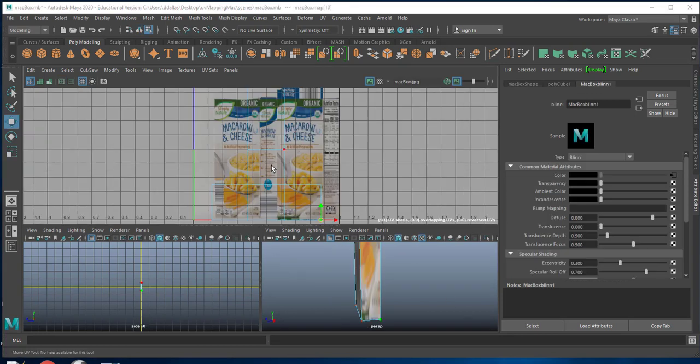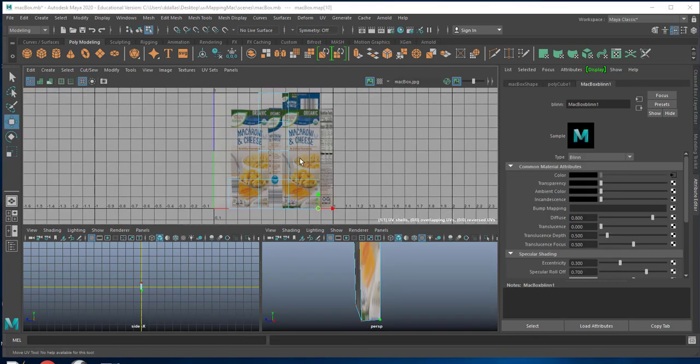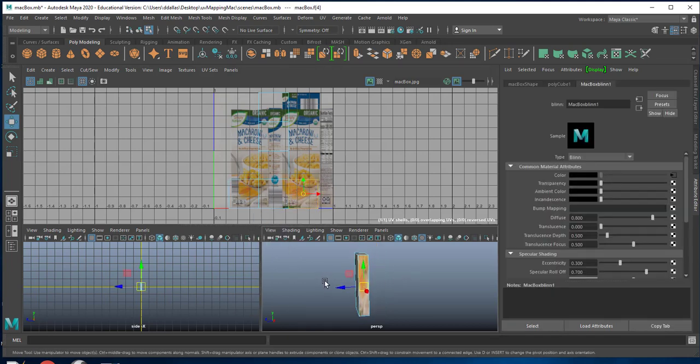One more time. So now that I have my texture applied, I'm going to start moving my panels around by cutting apart. I'm going to find out which panel is what. So I'm looking at my model down here in my perspective. And I'm going to say this is my side panel, and this is the side panel that I want to be visible.